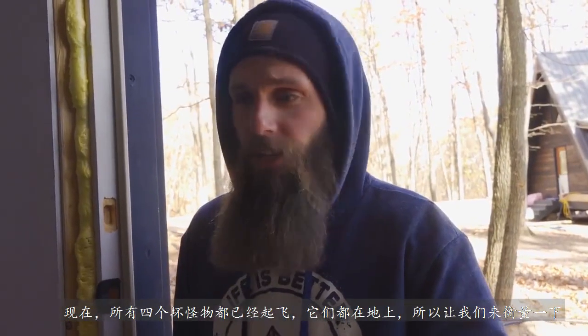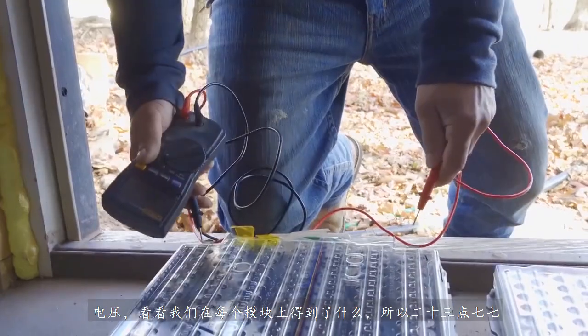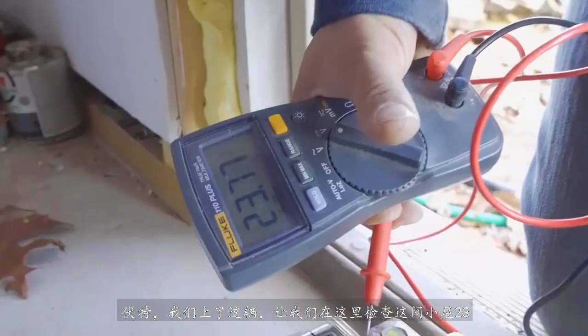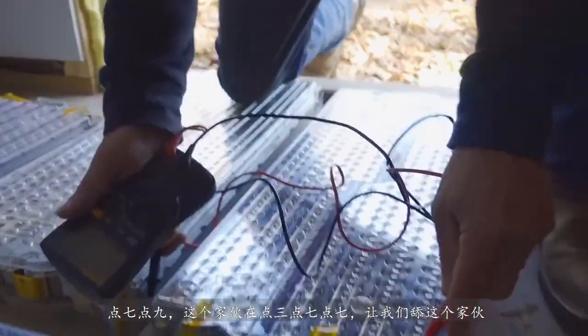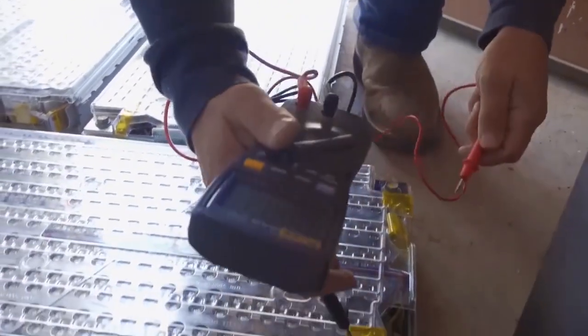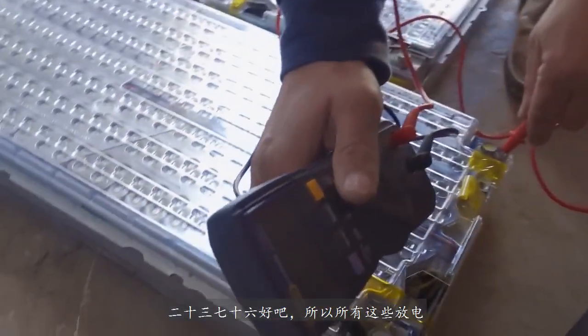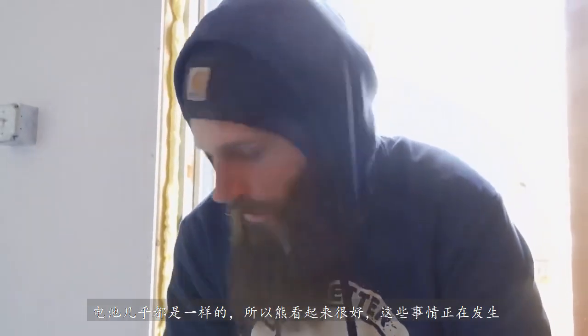All 4 battery modules are taken off and now they're on the ground. So let's measure voltage and see what we got on each module. So 23.77 volts we got on this one. Let's check this guy over here. 23.79. This guy is at 23.77. Let's check this guy right here. 23.76. Alright, so the discharge on all these batteries is pretty much all the same, so batteries looking good.